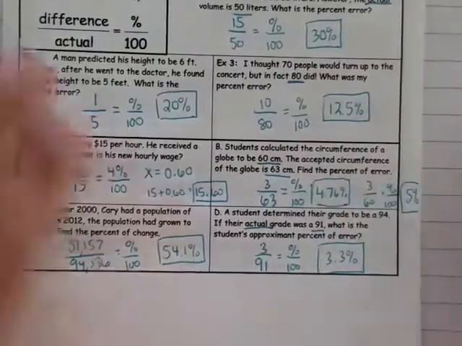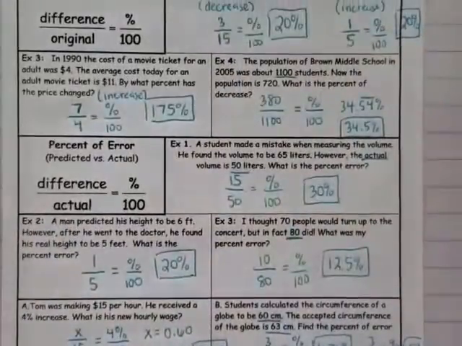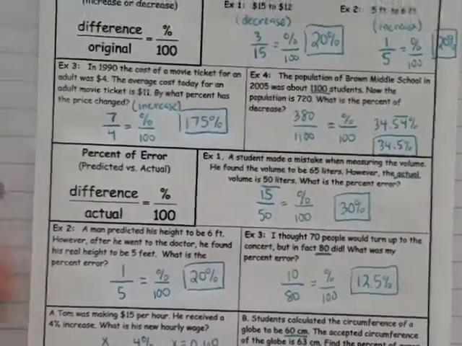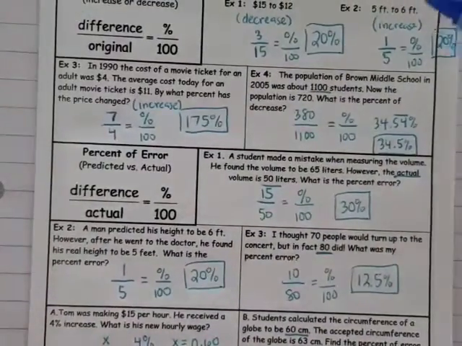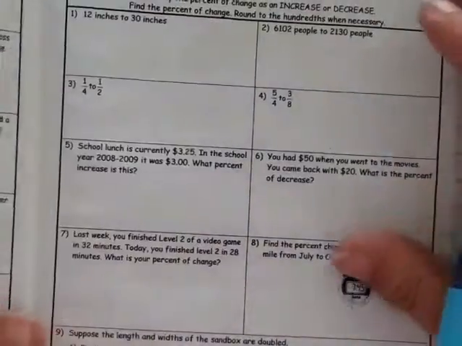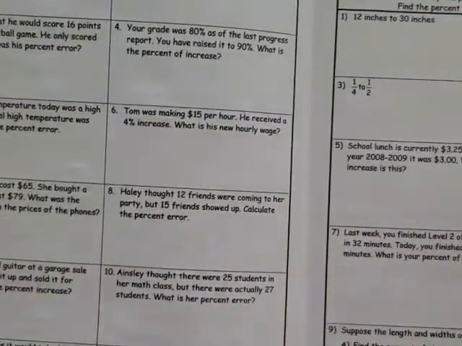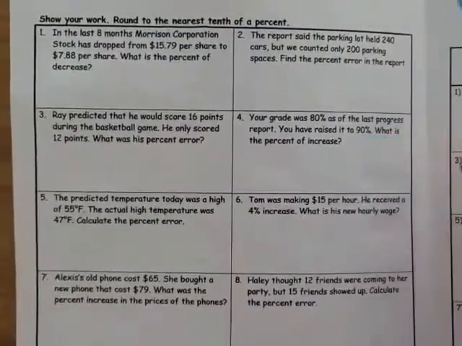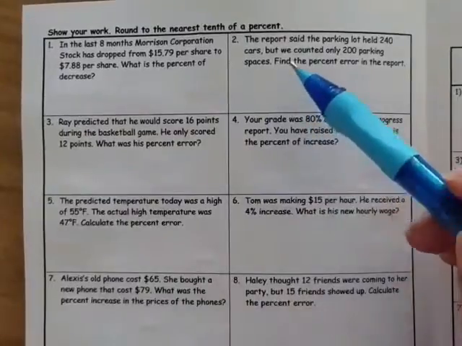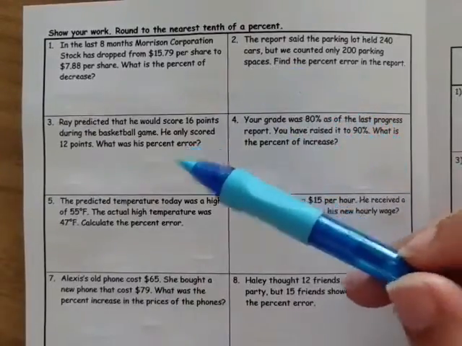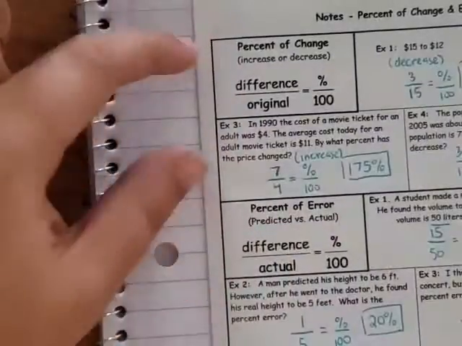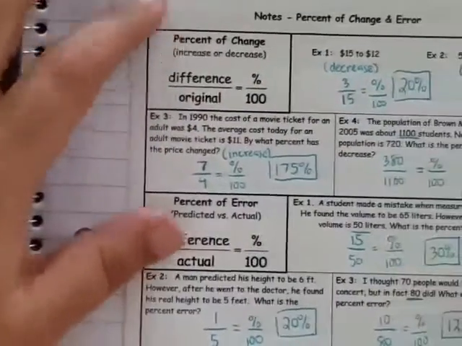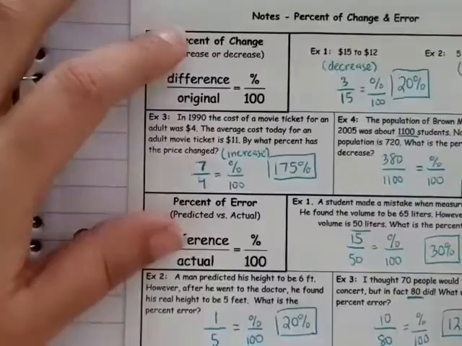Okay. So we've done all of the front, and I know this video is going a little longer than I anticipated, but I really did want to kind of get into all the problems so that when you're doing these on your own, that you're really being successful. So pay attention to the words they're using, decide if it's an increase or a decrease, or if it's a percent error where it's actual versus predicted, and then just use the two algorithms to figure out your answers.